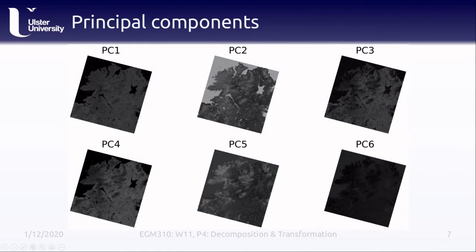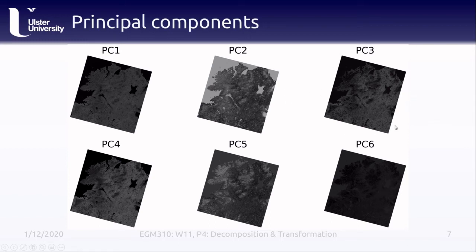When we do a principal component transformation or decomposition on our original image, this is the result. For Landsat data, as I'm using here, the first principal component, PC1, consists mostly of information from the near and shortwave infrared bands. This is where the most variation occurs in the original image. PC2 consists mostly of information from the visible bands. You can especially see this because water in the principal component appears significantly brighter than in the rest of the image. And in the near infrared and shortwave infrared, water is completely black.